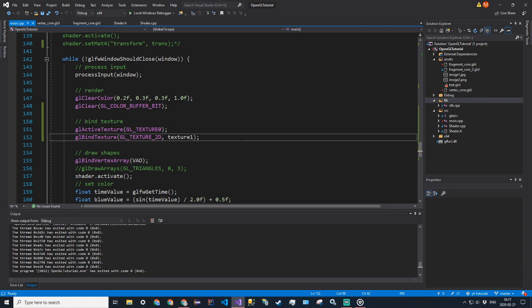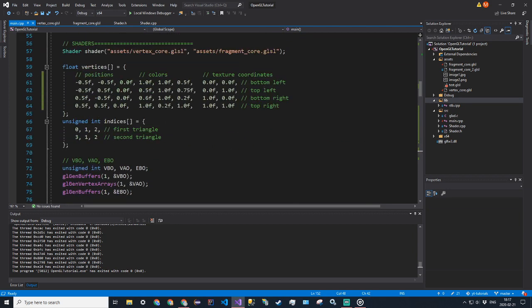Alright, so we specified 4 texture coordinates. Bottom left is 0, top left, yeah.